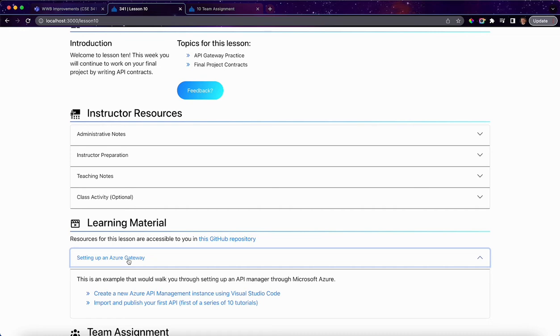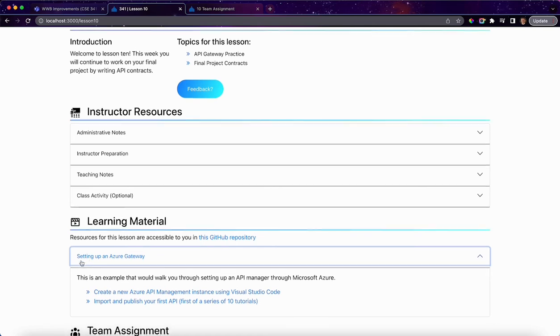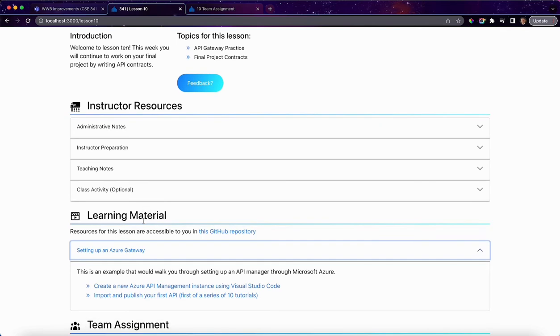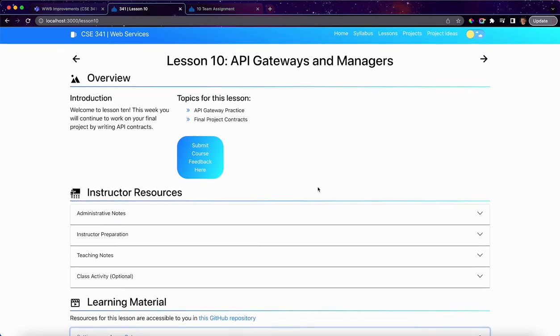Now we're not using Azure to deploy. There are gateways that are available with Heroku. It's just a lot more work to set it up. In industry, you'll generally see it used with Microsoft Azure or AWS, and they've worked out things really well. But we're not using those to actually host our stuff in this course. So, anyways, just a little heads up on that.